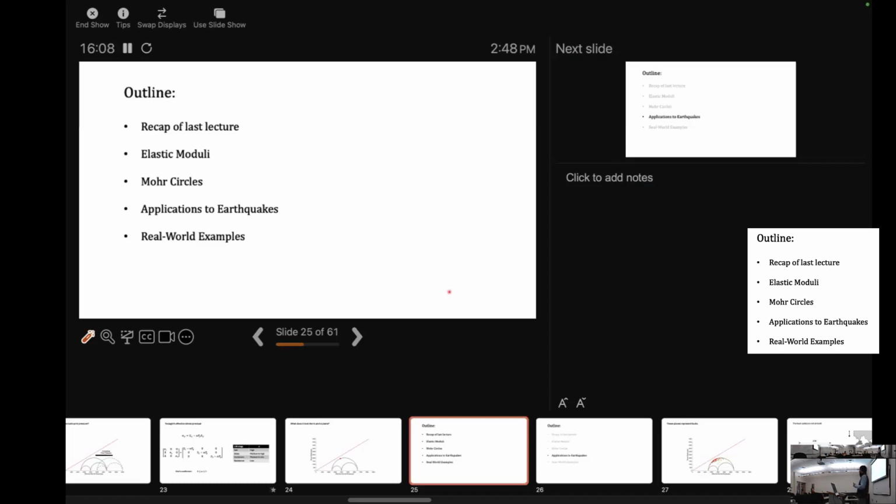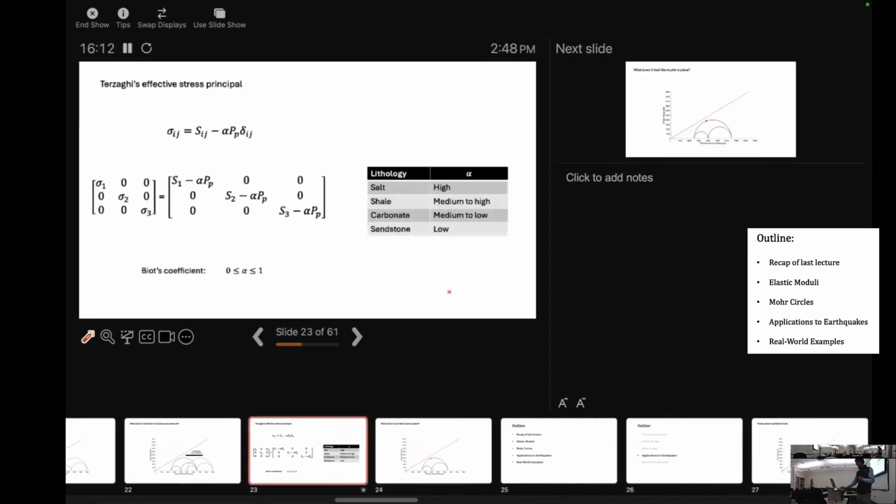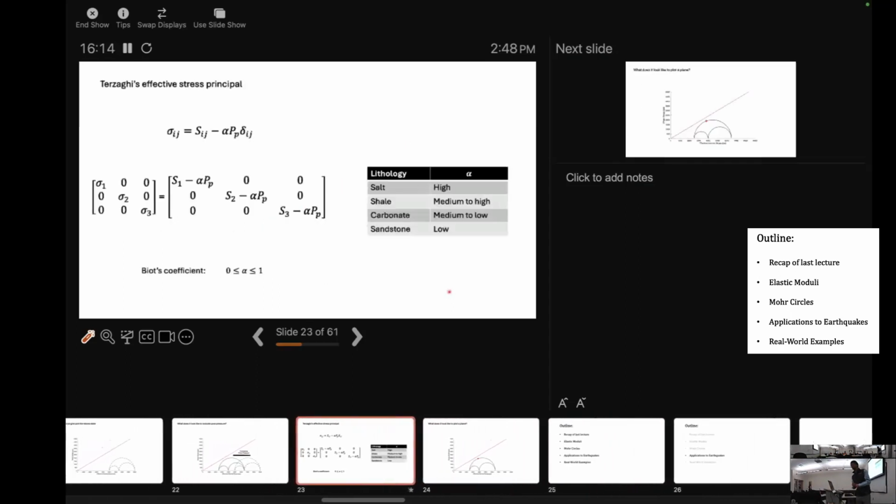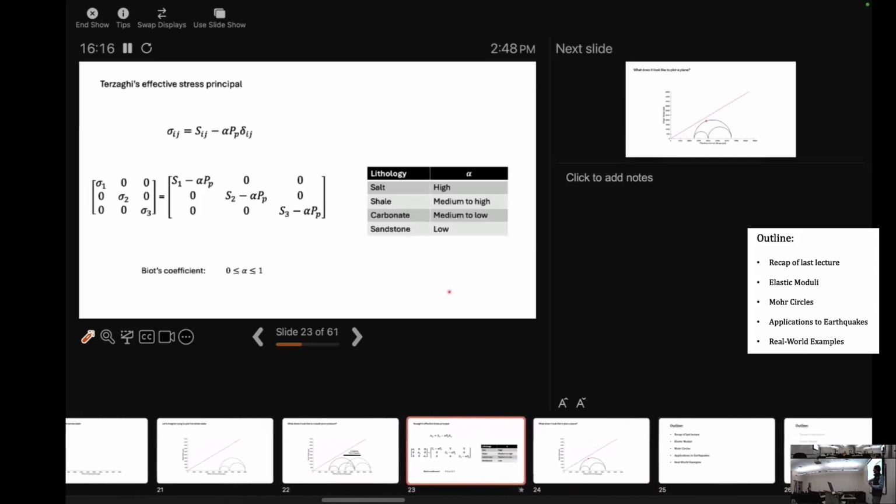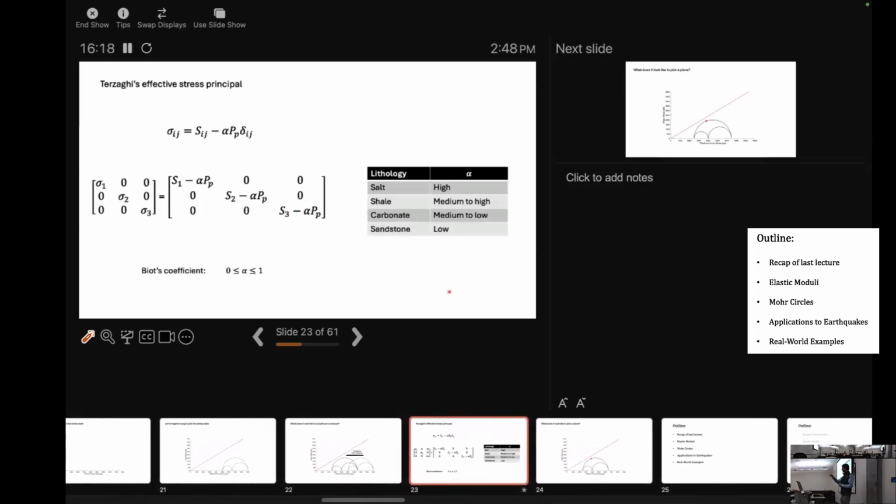One thing to keep in mind is that this theory, the effective stress principle, was developed for soil. It's not actually for rocks. The rock mechanics community just applied it to rocks. Yeah, and theoretically, the Biot coefficient is the ratio of the compressibility. Yeah, I did show that. I should have.